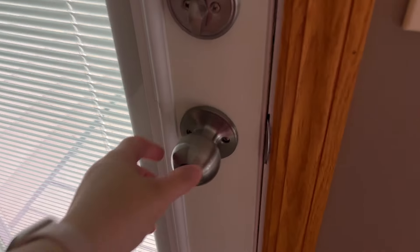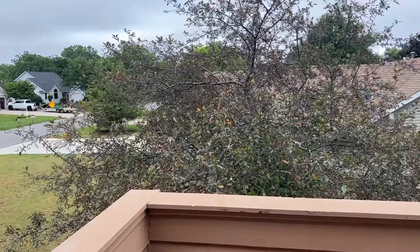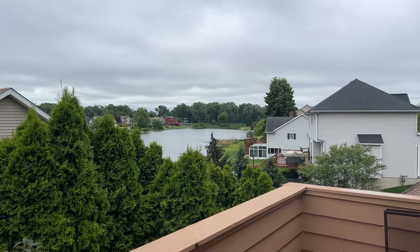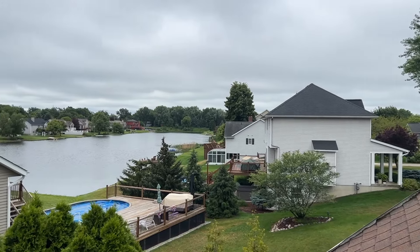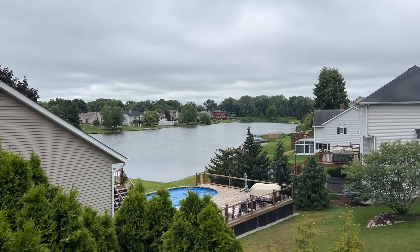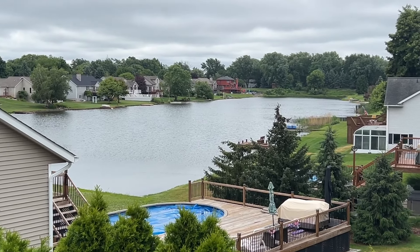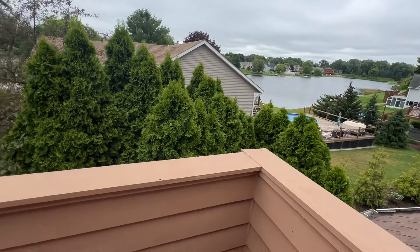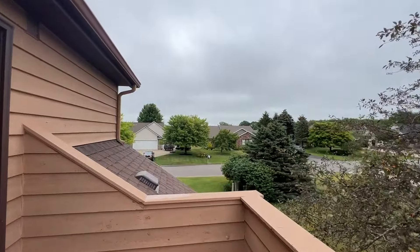Let's start up here in my master bedroom. I love our house — we have these little decks and outside spaces everywhere, and this is right outside of our master bedroom. You can see the lake behind us. I would really love to put a little table and chairs up here where I can just go and look at the view because it's so wonderful. The previous owners did have a tall table and two chairs but I just haven't gotten here yet.